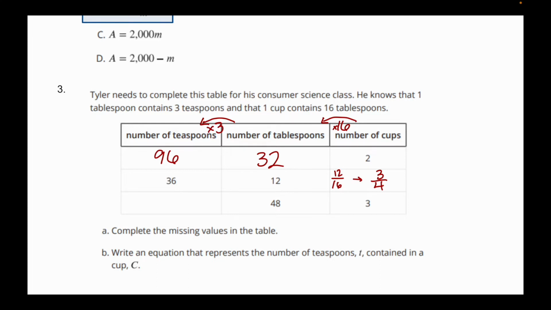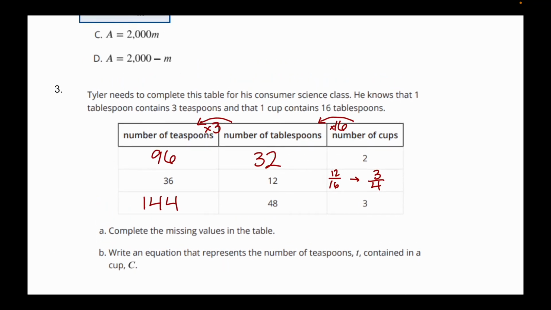of a cup. And for the very last row, we're going to multiply going from our right to our left. So we're going to check, is this multiplied by 16? 3 times 16 to make 48. That does work. So now we're going to use our rule of multiply by 3, take our 48 and multiply by 3 here. So 48 times 3 is going to give us 144. So this would be 144 for this spot in our table.